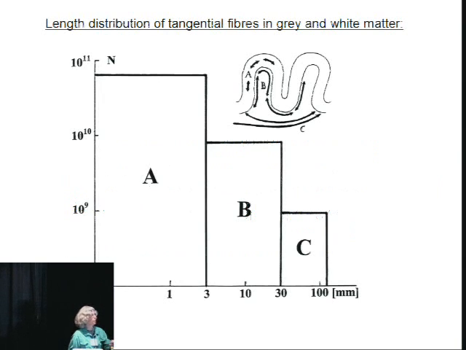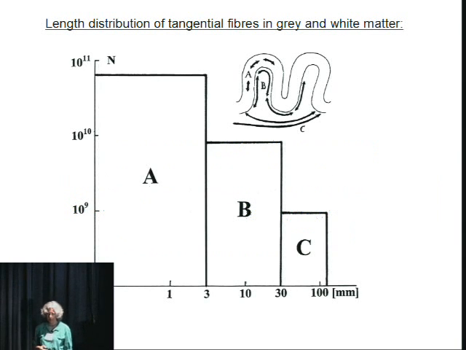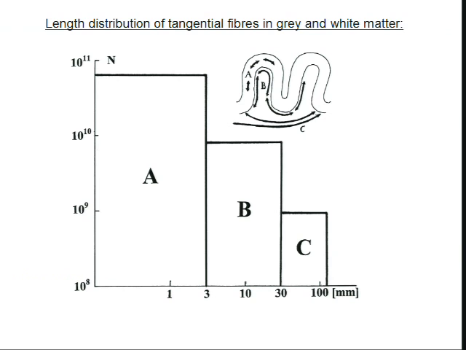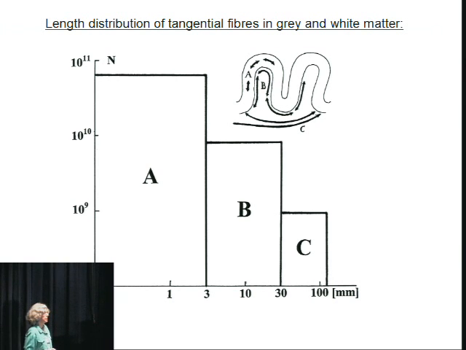So in a somewhat different approach, we made an estimate on the length distribution of fibers which connect the cortex in itself over the horizontal plane. And we made 3 groups. So we looked not only at the white matter but also at the gray matter. Compartment A is the fibers which run horizontally within the gray matter. So it's the axon collaterals of pyramidal cells. And they can reach lengths of a few millimeters, as one knows from work by Jones and De Filippi. So approximately up to 3 millimeters, although most of them are much shorter.